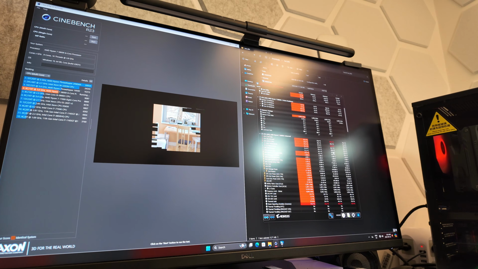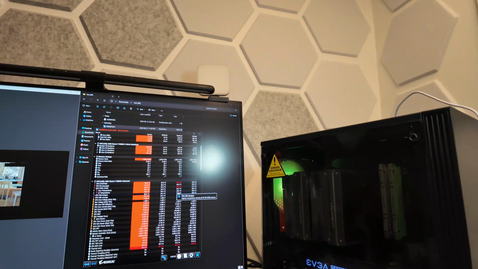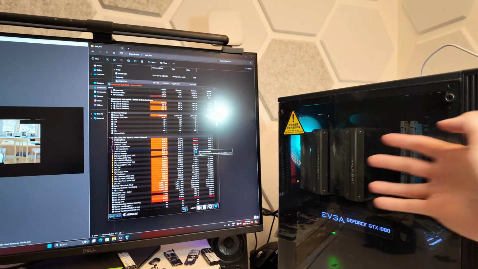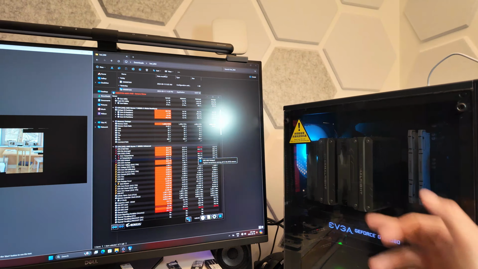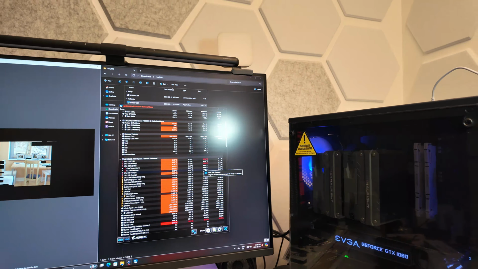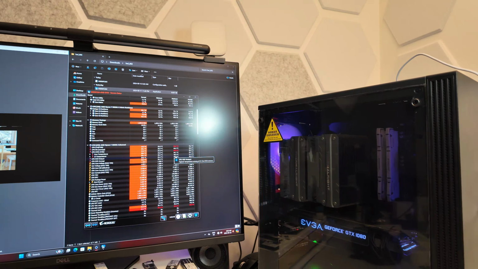I was getting a little bit of throttling. So I mean, the thing is, it is pulling in air, right? So the case here is actually doing a pretty good job. It's pulling in air from the sides here on both sides, pushing it into the CPU, that thing's super noisy. It's going to pull a ton of air as well through there, and the GPU also doesn't get super hot. We'll do a little gaming to test that out too.